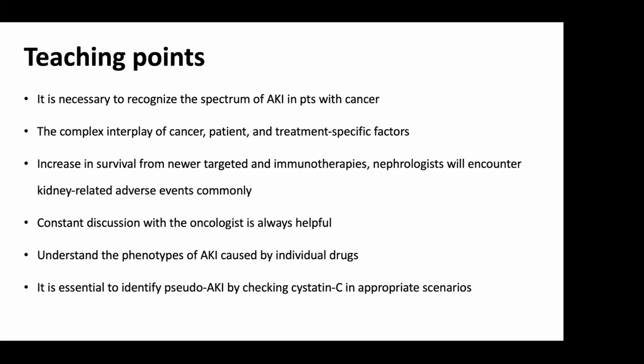There should always be a constant discussion between an oncologist and a nephrologist because we are not trained in these therapies. I always like to talk to my oncologist once I see the patient and make sure that I'm not inadvertently giving a wrong message to the patient and not stopping any of their therapies. It is important to understand the various phenotypes, like I showed, and the various drugs which act on the various compartments. And remember the concept of pseudo AKI, especially with the newer targeted therapies. We don't want to give a message to the oncologist to inadvertently stop the important drug which is being given to the patient to treat their cancer.